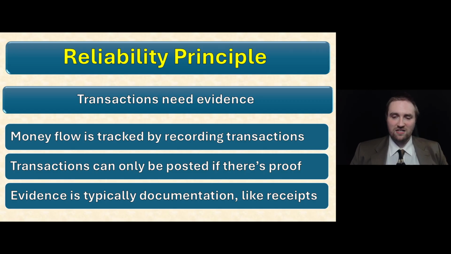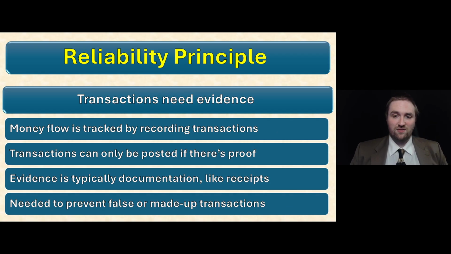For example, if you pay someone in cash for their old office supplies and they don't give you a receipt, then you can't record that transaction and you can't write it off. This is important because if evidence wasn't required, then anybody could make up anything they wanted about their business, which would lead to some inaccuracies to say the least.